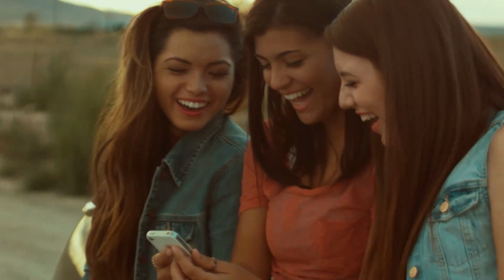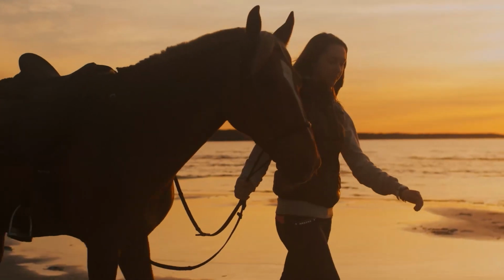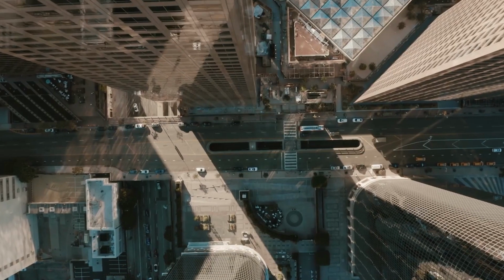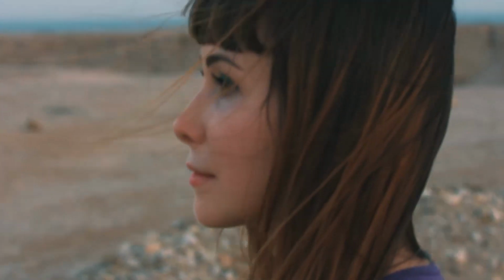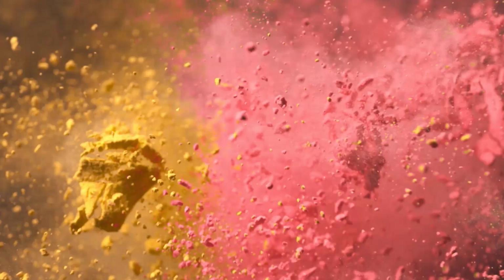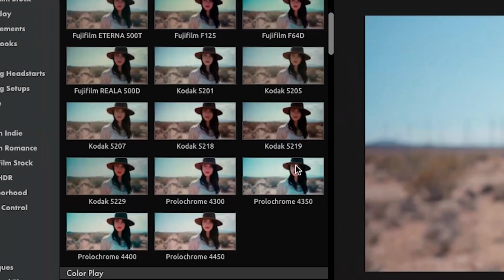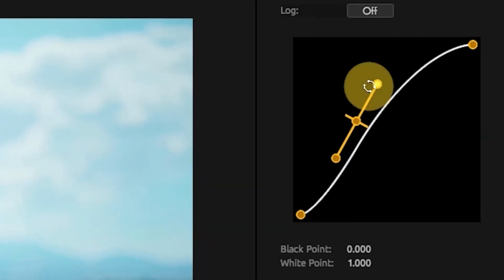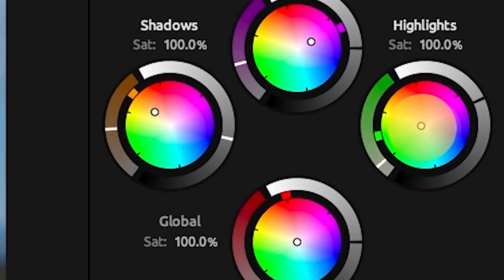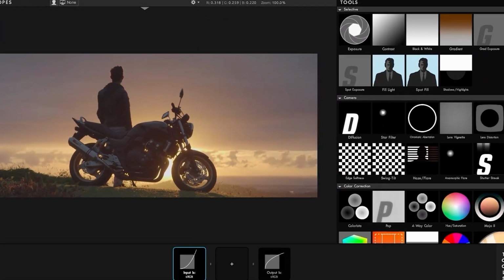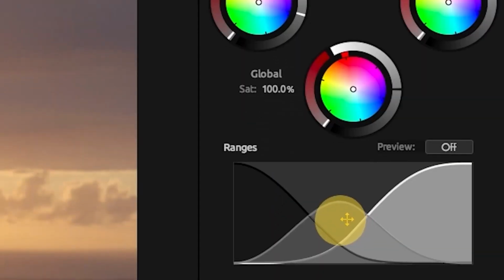Magic Bullet Looks is the flagship tool of the suite, and it allows you to easily design the look of your piece. It is the easiest way to make your footage look great. Magic Bullet Looks ships with over 300 fully customizable presets designed to match your favorite movies and TV shows. You can also build your own look from scratch using all the different tools inside it.